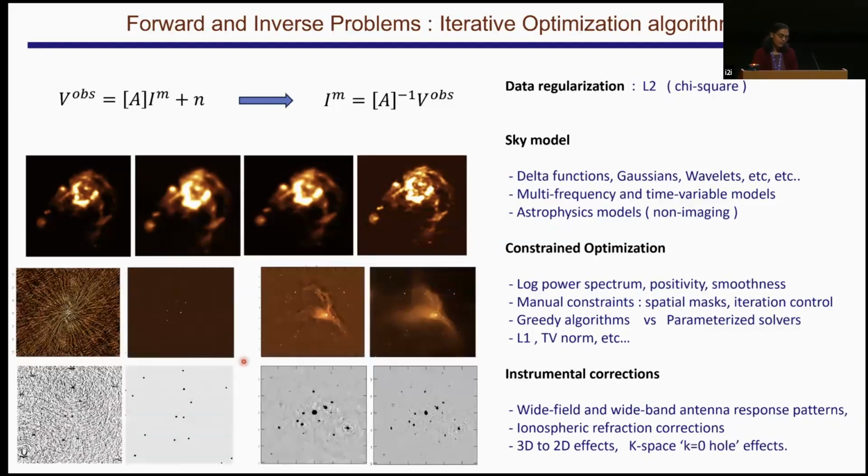Here are four pairs of images which just show you the different kinds of instrumental corrections that we have to apply. They are left and right pairs, before and after. The first one is wideband frequency dependent effects. The left one is, we don't measure the zero spacing in the spatial frequency plane, and so there are ways to get information from single dish instruments to fill that in and do a joint reconstruction. And there are various wide field instrumental effects that you can correct.